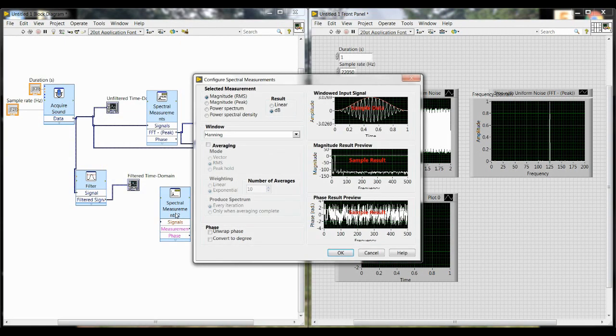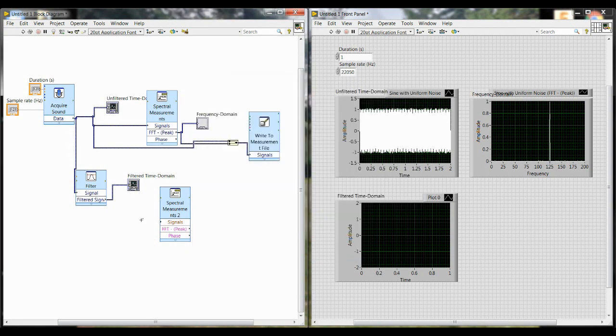Again, remember to select the two changes that you need to, being magnitude peak and linear, and then click OK. Connect from your filtered data to the input of this Spectral Measurements 2 block. Make sure that you're connecting the filtered data from here and not the raw data, because that's already being plotted on the unfiltered time domain and unfiltered frequency domain.